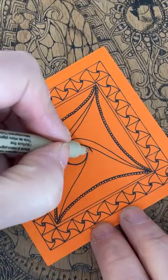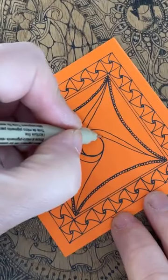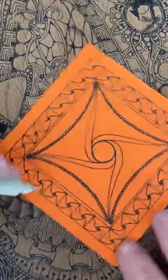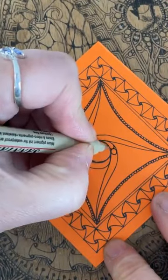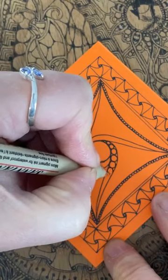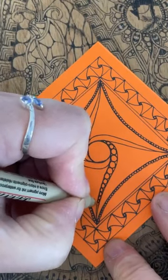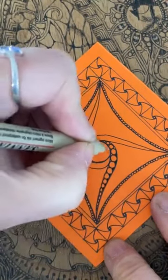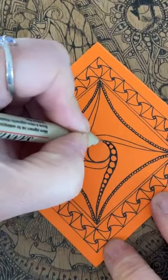Okay, see what I'm doing? I'm coming back round the bubble, coming out a little bit, and then coming down to a point. Okay, same again, around, down to a point. So we've got that kind of shape. All right. What I'm going to do is fill this with bubbles too. So I'm going to start maybe here and put a bubble in, and then work my way down, and then along this section here. Okay, so just taking my time there, and of course I'm going to come back and fill in any gaps. Just giving that a little bit more definition there, isn't it? Looks quite nice, that. Okay.